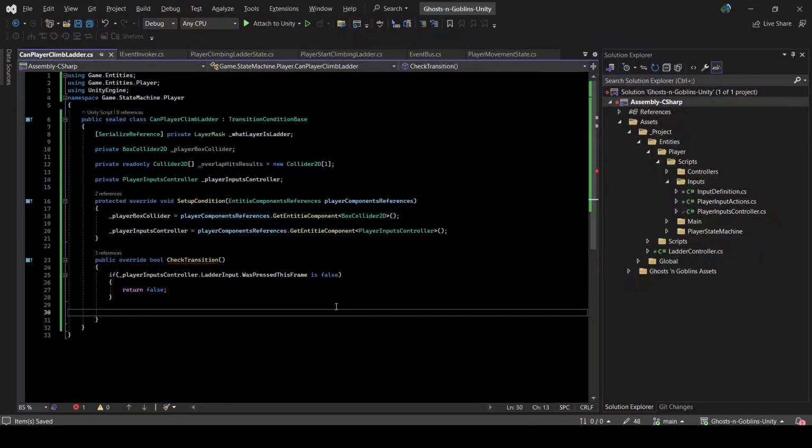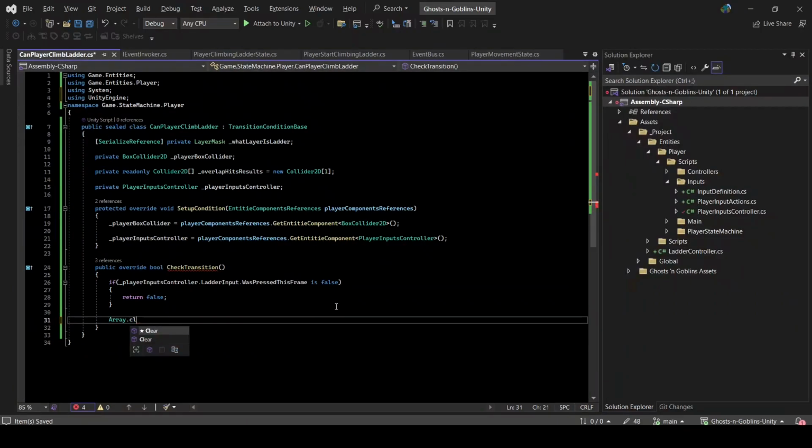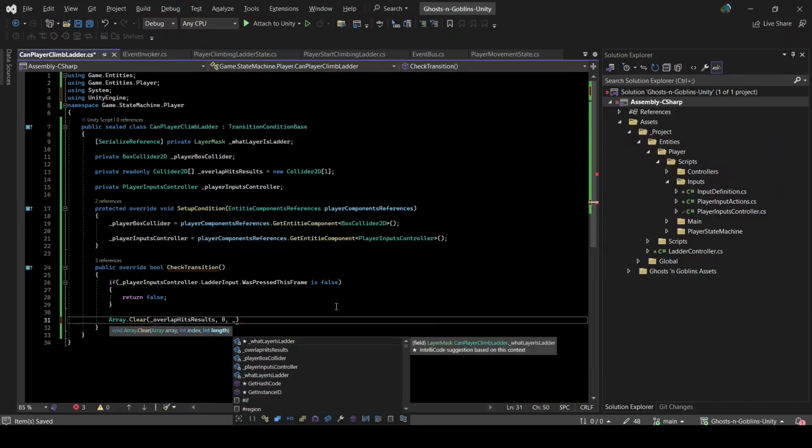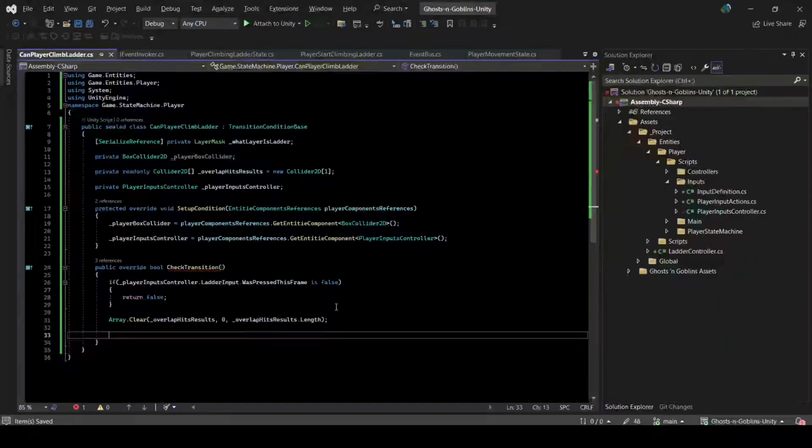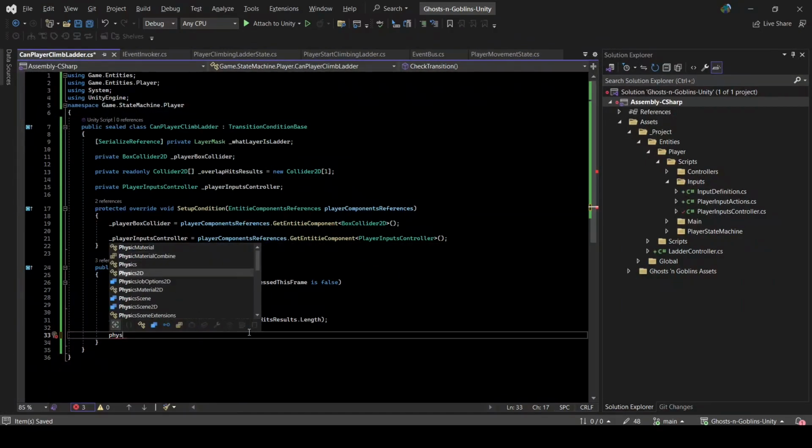Else we will be using Array.Clear on the overlap hits results, from 0 to its length, and then make an overlap box right here.